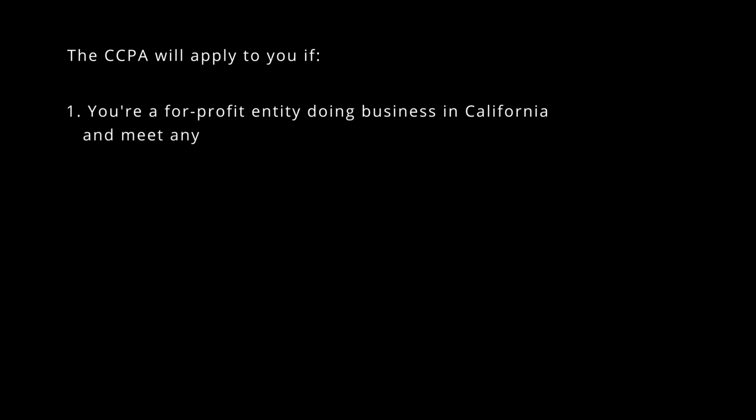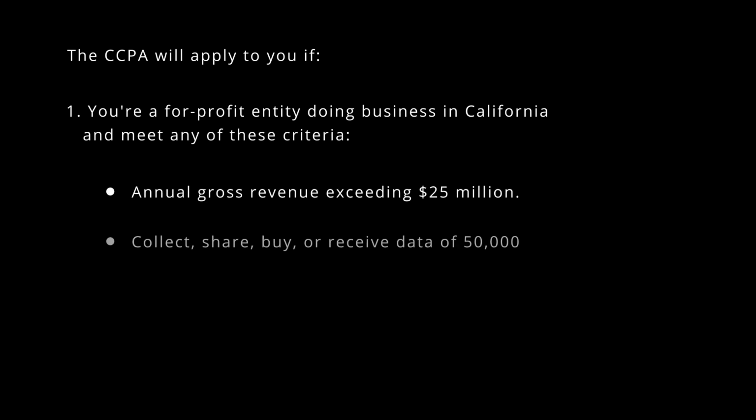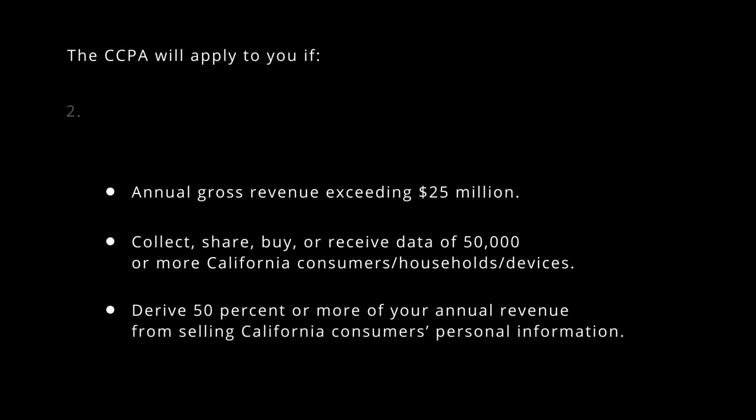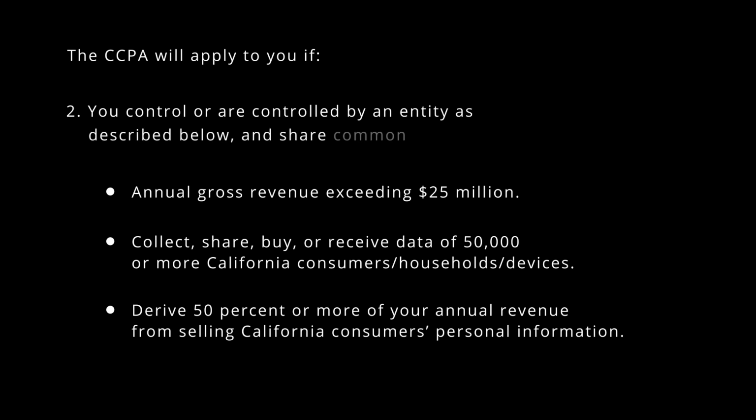That brings us to question 2. Does the CCPA apply to your business? If you're a for-profit entity doing business in California and you meet any of these criteria, then the CCPA will apply to you. If your business controls or is controlled by a company meeting any of these criteria and shares common branding, the CCPA will apply to you.